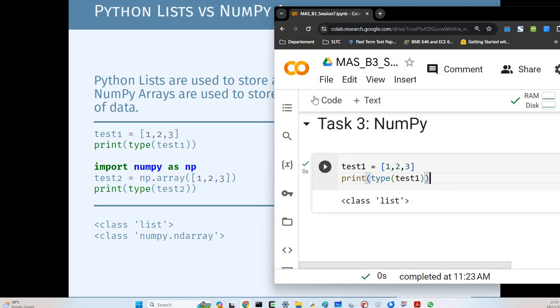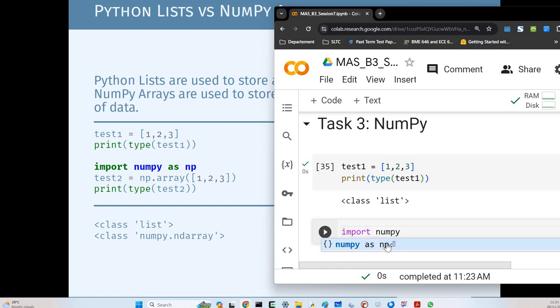Second, the same thing I'm going to represent as a NumPy array, which is our topic for the rest of the class today. So in NumPy, we are first going to call the library. What this means is we are going to import NumPy as np, which is a library which contains a set of functions which we can use to manipulate vectors and matrices. Now this time I'm going to say test2, which is a NumPy array.